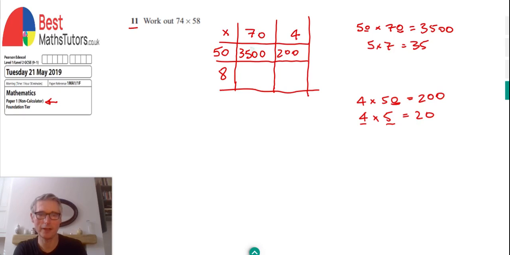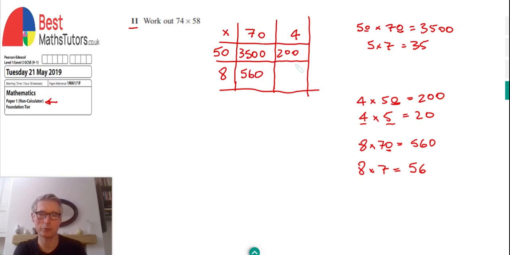Then we're going to do 8 times 70. So give yourself plenty of space when you do these. Especially, don't be frightened of doing calculations on the page. Don't think you've got to do everything in your head. So here I'm going to do 8 times 7 first. 8 times 7 is 56. And so 8 times 70 is the same result, but with a 0 added. So 560. That goes there.